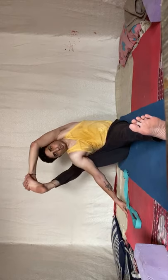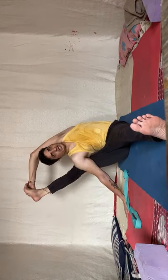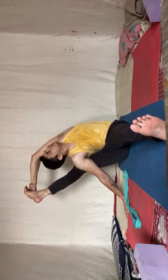Exhale. So now here, hold your left foot with the right hand here. Just hold it first. Put your left hand under your leg. Then straighten your left leg up. Take inhale. Exhale. Shoulder back here. Straight leg. Hip down. Look up.